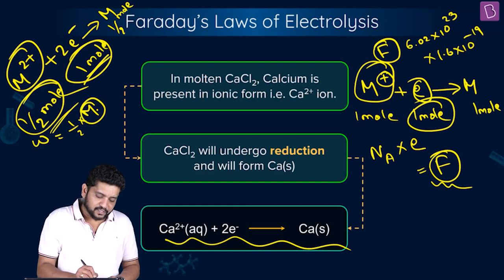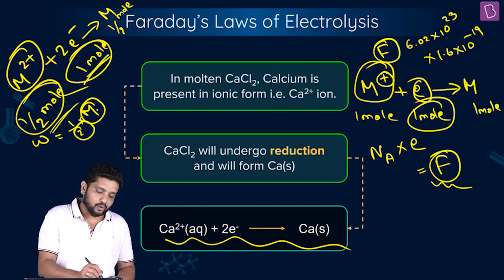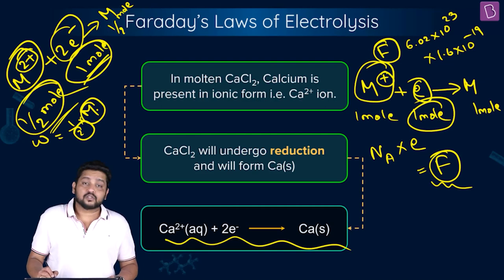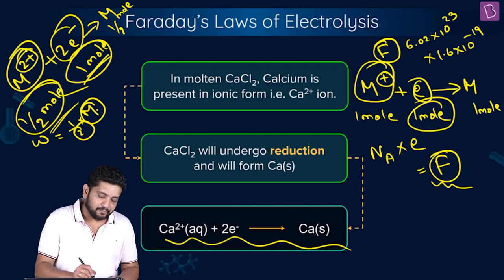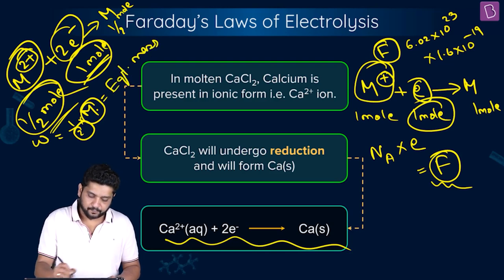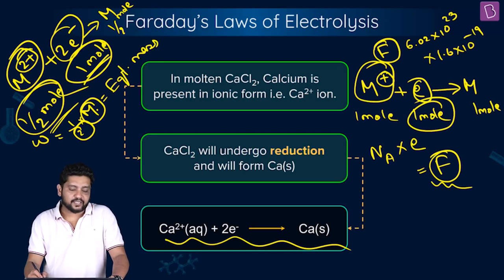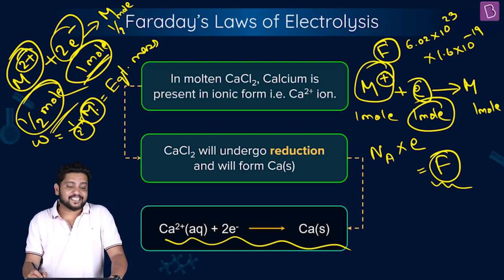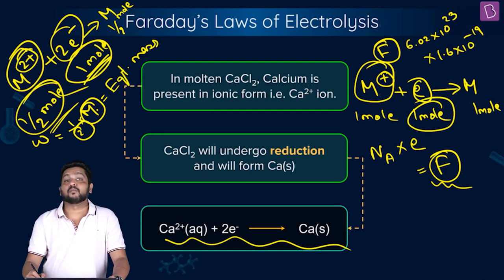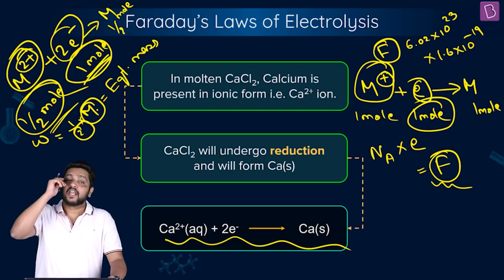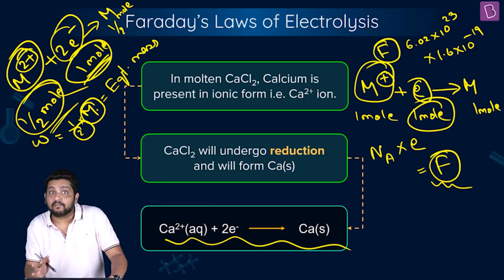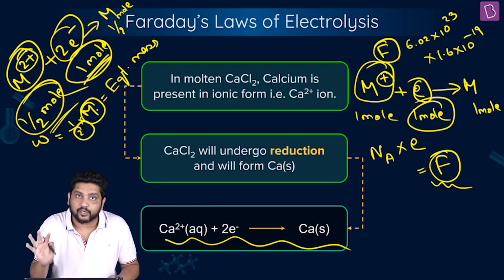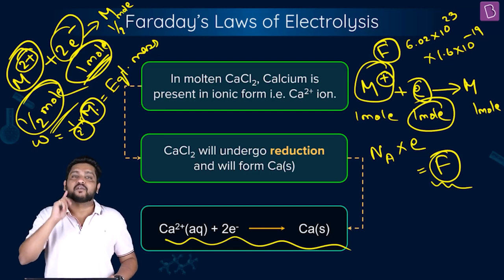And what is molar mass divided by N factor here? You know that it is taking up 2 electrons. So 2 is the N factor of this cation. So molar mass divided by N factor is actually equivalent mass, right? So the equivalent weight of this M2 plus is exactly what is going to react with 1 mole of electrons. This is what you have to remember. 1 Faraday of any substance will have 1 mole electrons, and 1 mole of electrons is always going to deposit 1 equivalent of the substance.